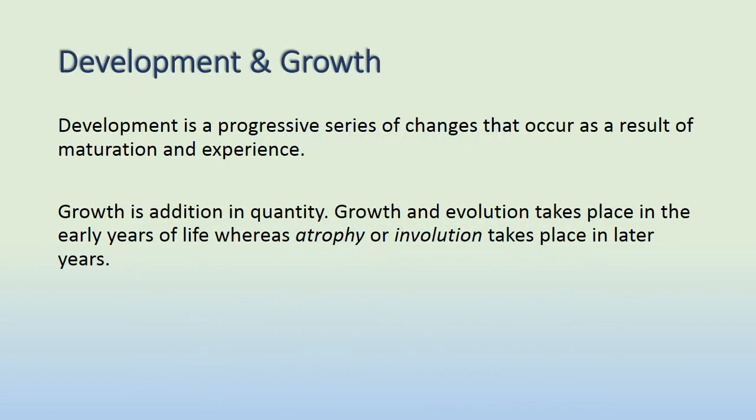When we talk about development, development is a progressive series of changes that occur as a result of maturation and experience. So, in other words, development is a sum total of the progress made by an individual in his or her lifetime, which is a combined phenomena of his mental maturity and physical maturity or growth.